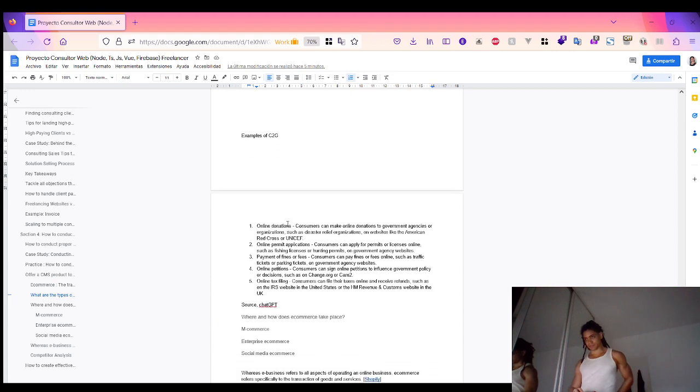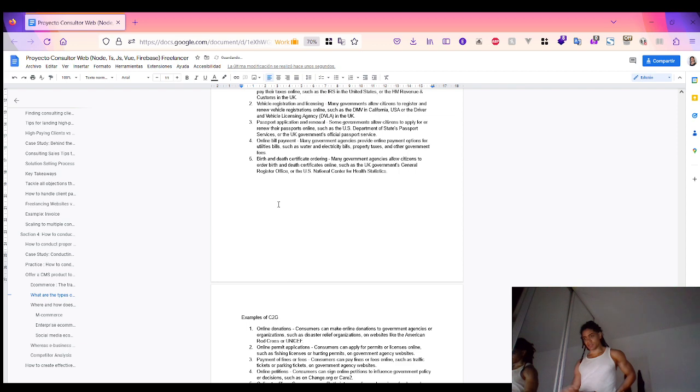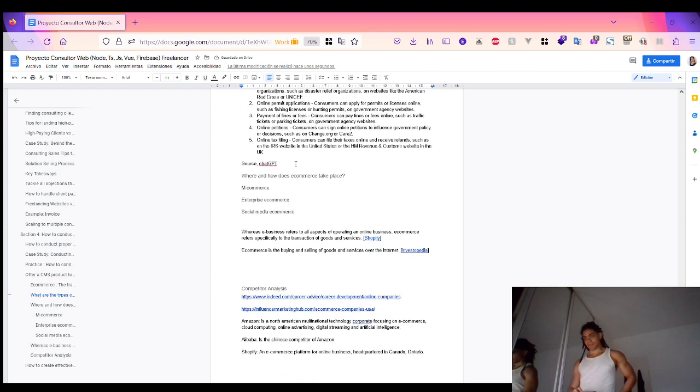Interesting. And the consumer to government, all right? So after I look at the most common business models and their examples, where and how does e-commerce take place?